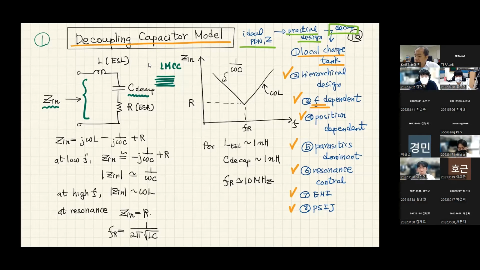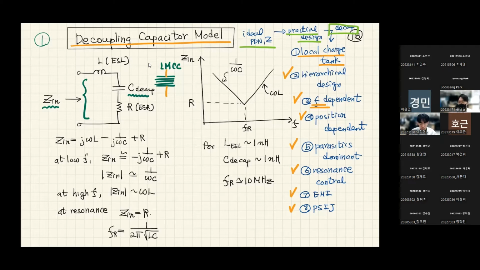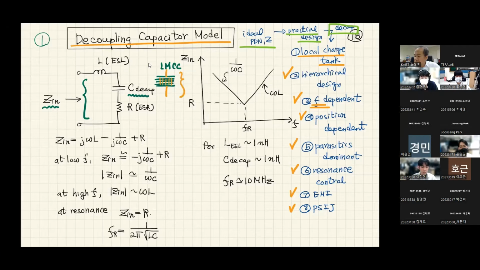However, if they want to connect this capacitor to the outside, there is always a metallic structure. Also, inside the MLCC there are vias. As long as it has metal and physical dimensions, it is going to have inductance. Usually this self-inductance has a range of nanohenry to picohenry, and eventually I'm showing that it has to be reduced to a range of femtohenry. So it's going to have resonance.